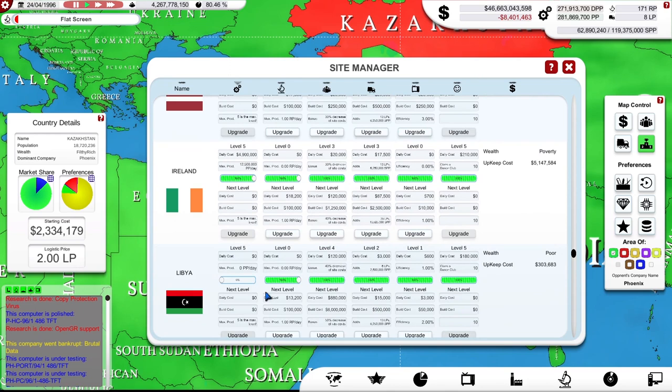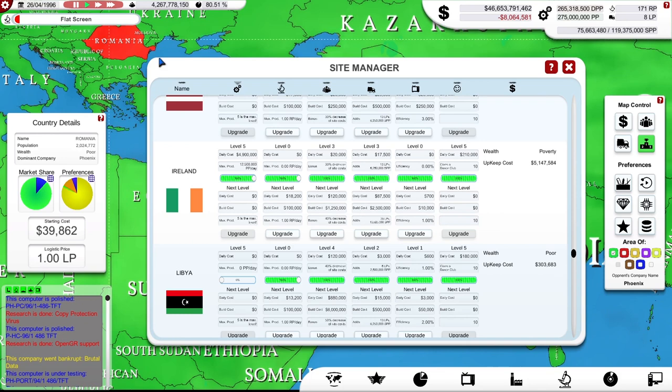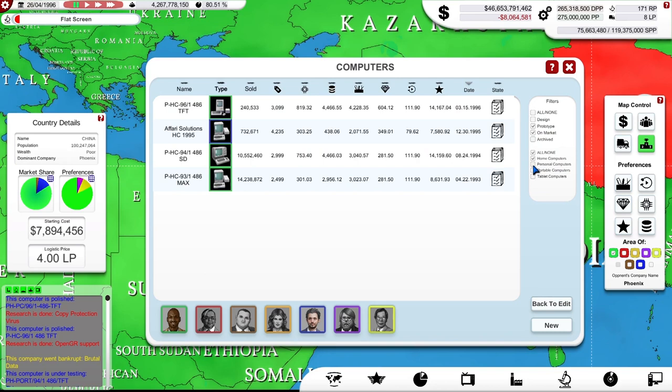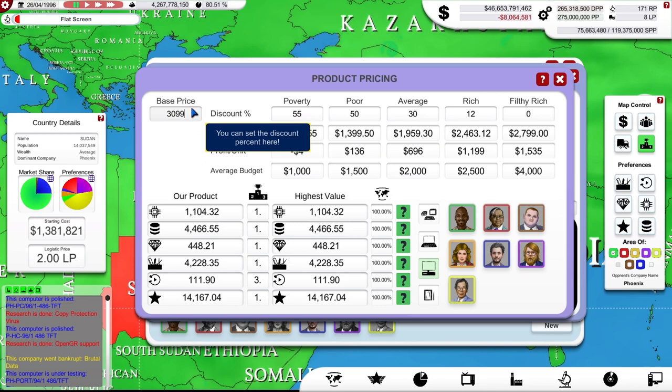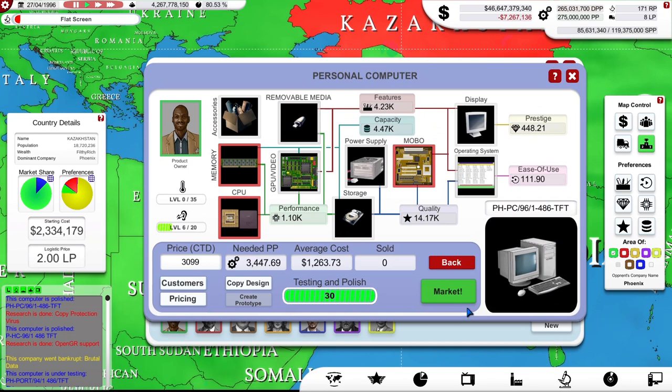Your new computer model is polished. Okay, we have a new PC. Right, let's bring you to the marketplace. That's a PC. Again, substantially better than anything that went before it. I mean, Afaris, that's 2 years old now. Wow, this is quite a poor looking machine, really, compared to ours. Right, and we'll price this at 3099 again. That looks okay to me. Give you a slightly better discount, perhaps. Okay, let's see if that one works. Market.